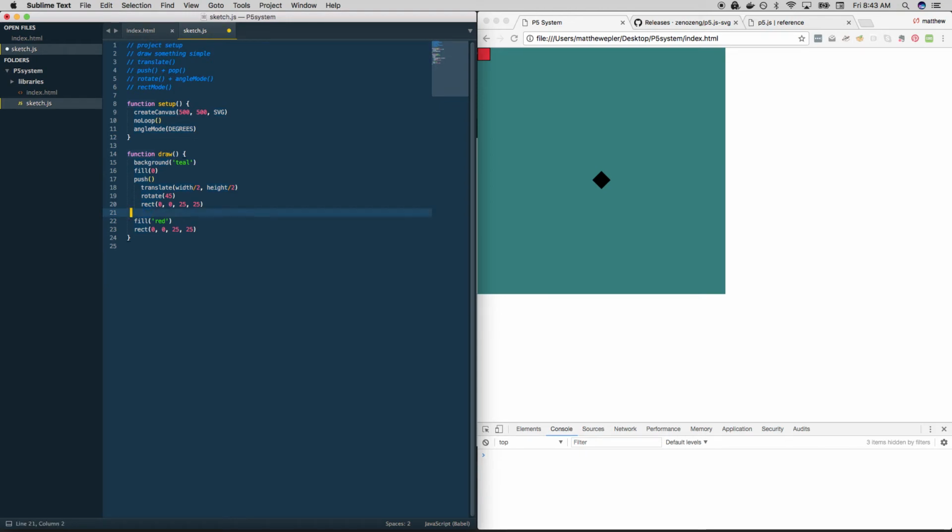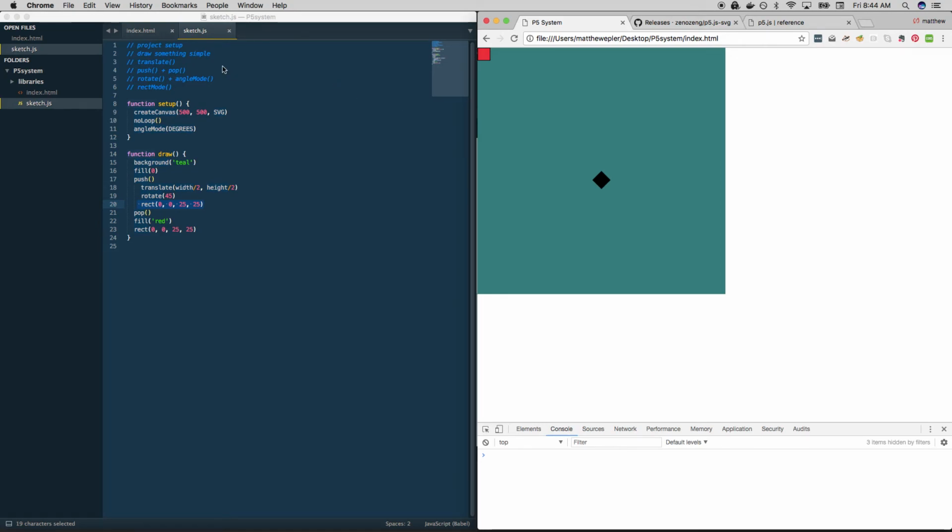If we get rid of that, we're going to have two rectangles, both of which are at this new origin, both of which have been rotated. We can also mess with that if we change the rotation to be after we've drawn this one with no rotation. Oops. See? So everything gets affected in different ways. So if we want to isolate things, make sure that we're only rotating and translating when it comes to this black rectangle at the middle. Then this is a nice way to do it. Push pop makes it very clean that way.